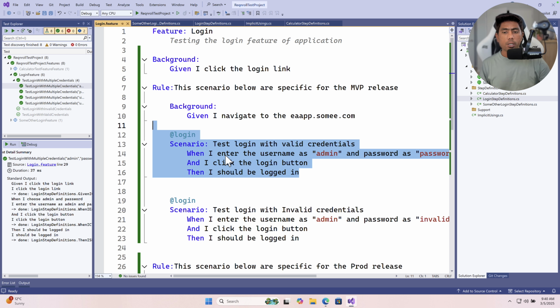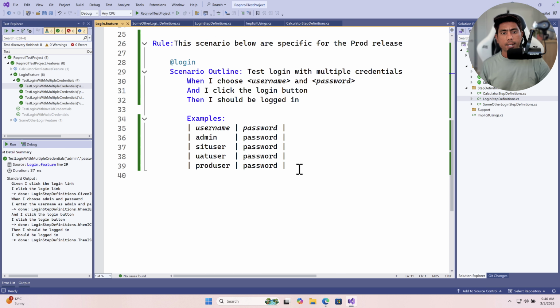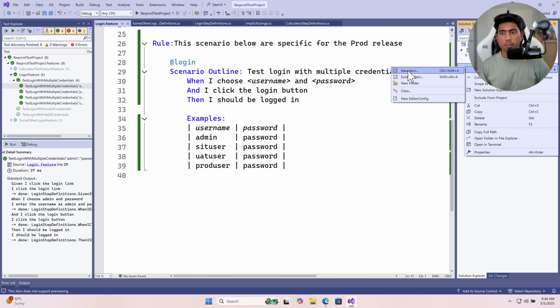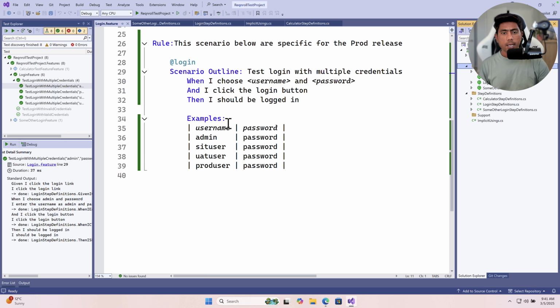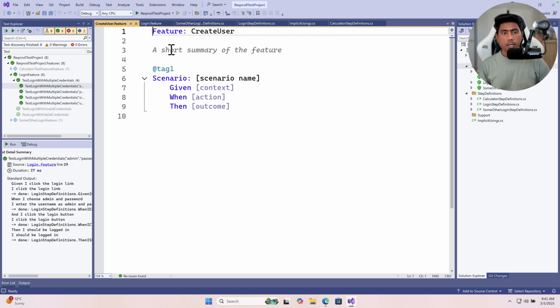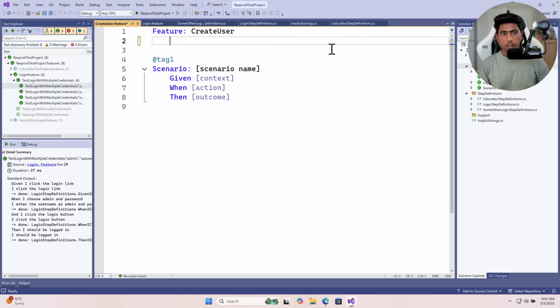I can probably use this scenario to talk about it, or maybe I can create another scenario, just for readability purposes, for a create user feature.